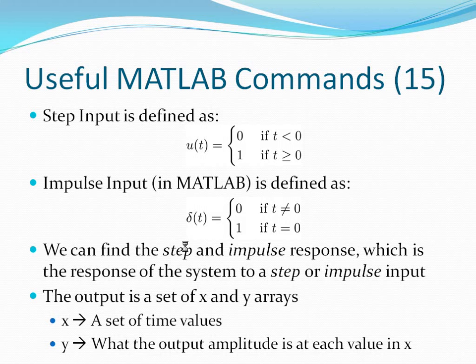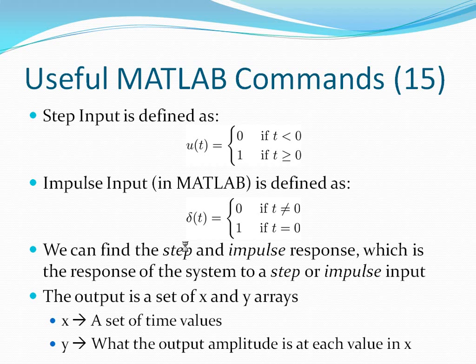With an impulse input, in terms of MATLAB, it's defined as anything except the time equal to 0 is 0, and right when it's equal to 0 it is 1. This is in MATLAB terms, for getting it to efficiently calculate things. In the MATLAB environment, we're going to assume that it's 1. So you can find the step and impulse response, which is the response of a system defined by its transfer function due to a step or impulse input. Step response means the response due to a step input, and impulse response means the response due to an impulse input.